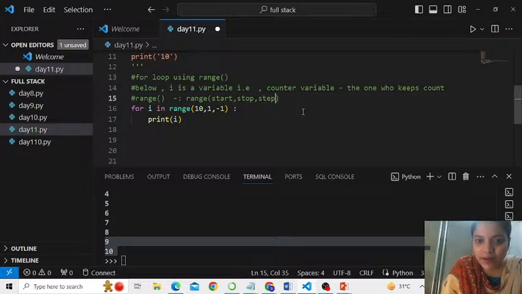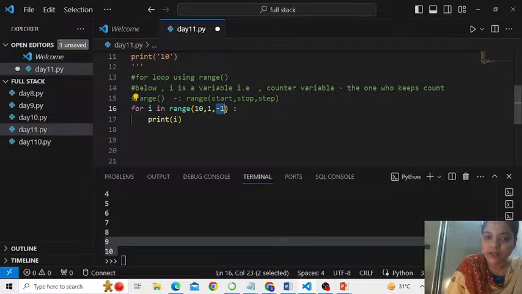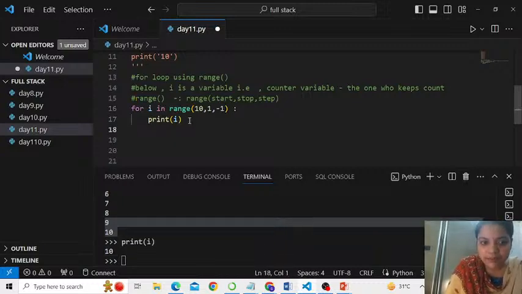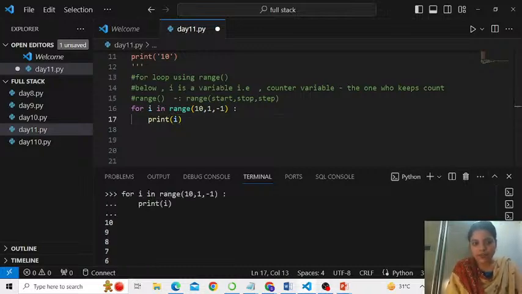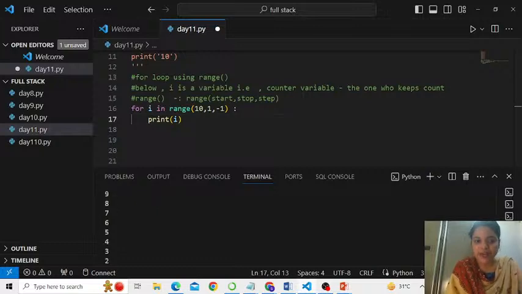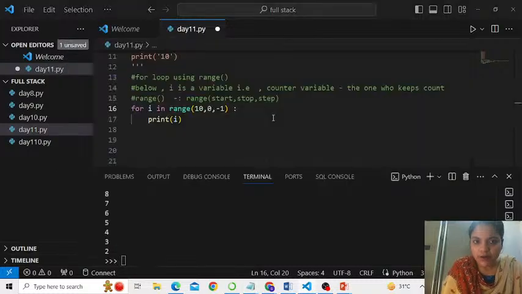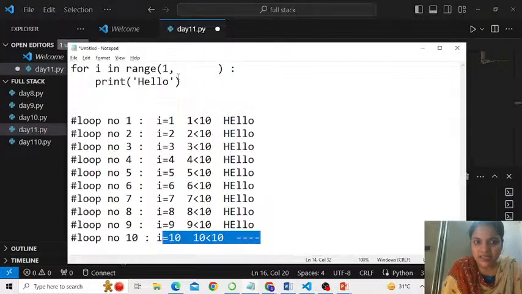This third argument is for the step size, people. So try to set the step size here as -1. Let's see what it prints this time. It is printing starting from 10, 9, 8, 7, 6, 5, 4, 3, 2. Because the upper limit works for 1 less than, correct? It stops at 2, and if you want to count 1 also, you should have written 0 here. Can you give me the dry run and tell how this would have worked? Can you explain how this worked with a dry run?